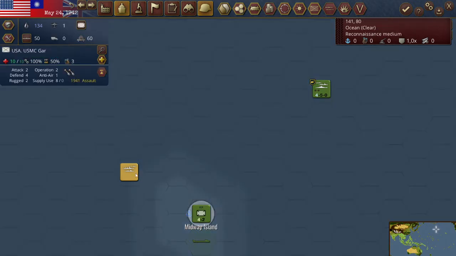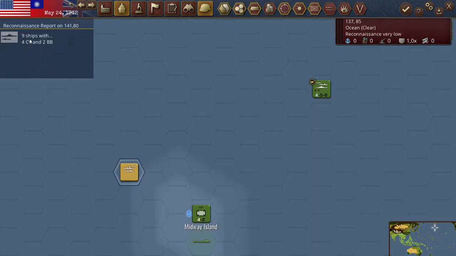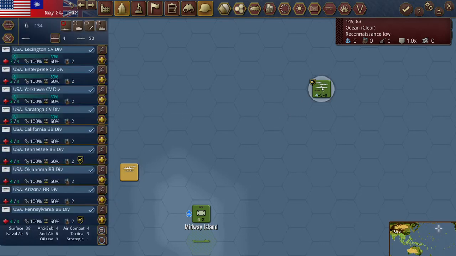Here, let me see here. Okay, but look, I have a comment station put here. And sure enough, I see that there's 2 battleships there, or 4 CVs, which is most important. So I'm going to move in here, so I know what I'm facing, and I know where they are. Okay, here we go. I'm going to move in, and we're going to see the attack.